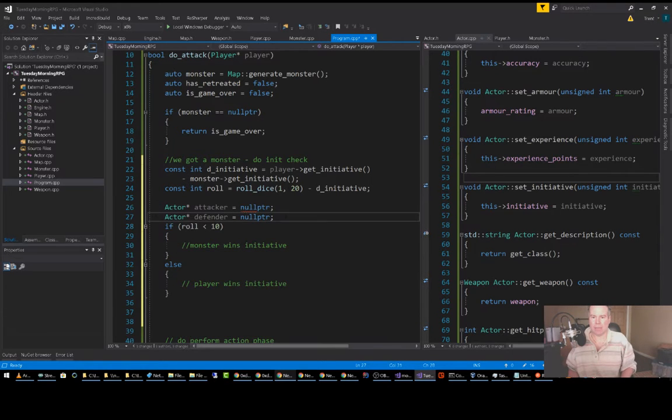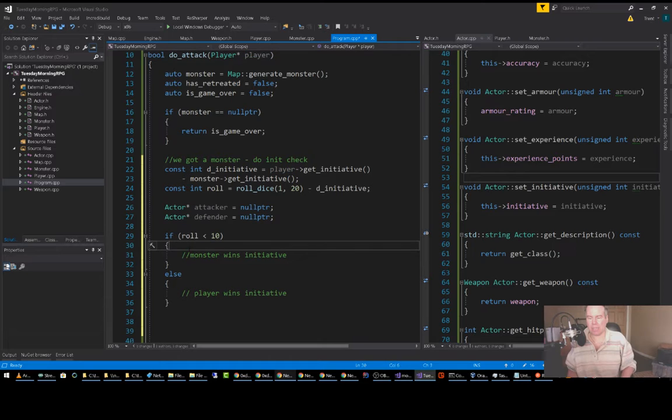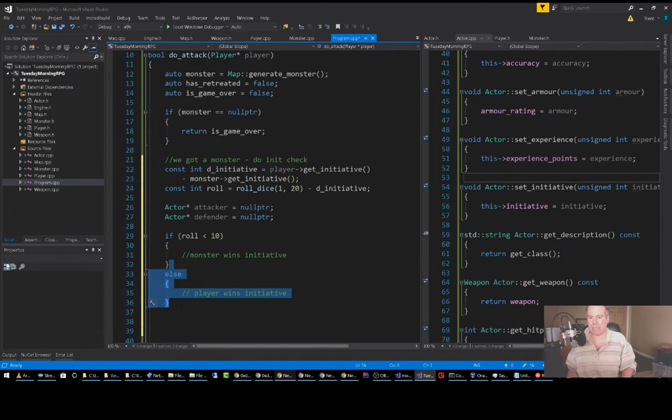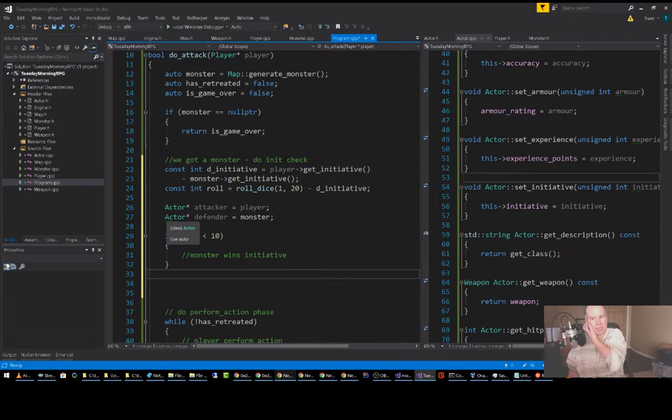Basically, if we're in this case, the attacker becomes the monster and the defender becomes the player. And if we go on the else, it's the exact opposite. Even still, we could forget the else and directly assign the player as the attacker and the monster as the defender, and that'll stay this way.